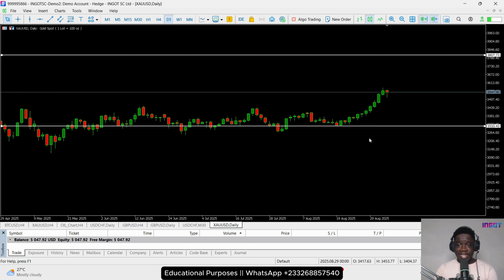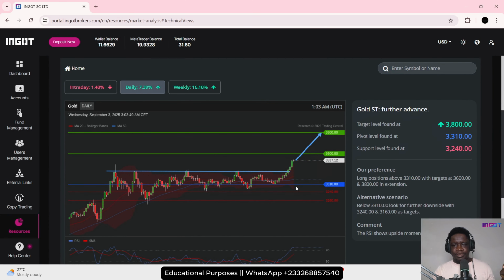Now, like I said, once you identify your pivots and your targets level, and the price is within that, so this is the pivot, this is the target level, and the price is still within that, you can now take the trade. It tells you that there are high chances the asset is going to appreciate in value. Then you place your buy trade. Very simple. Then you use the pivot as your stop loss, and you use the target level as your take profit.